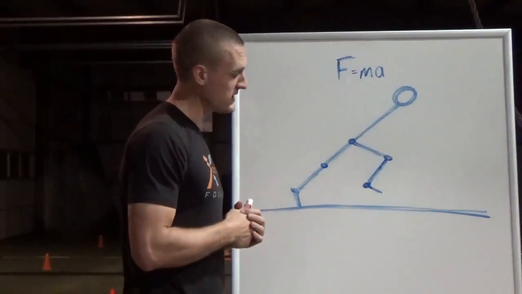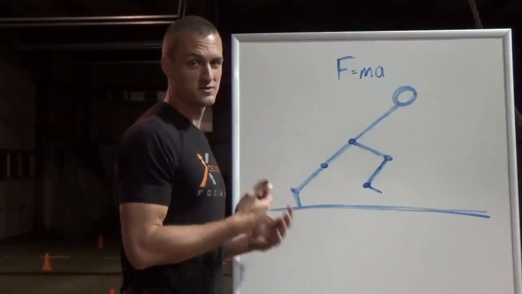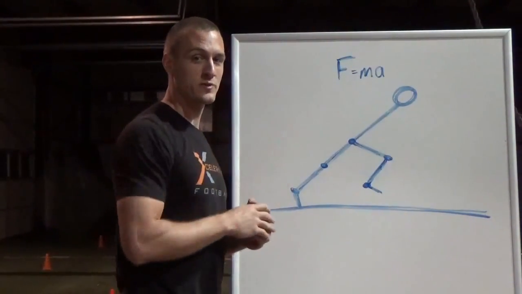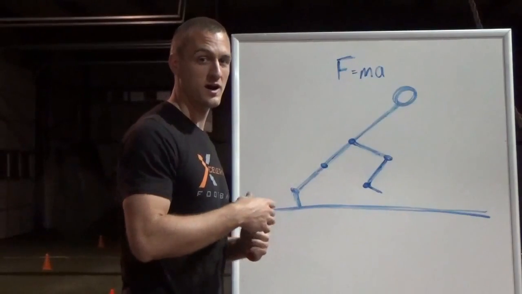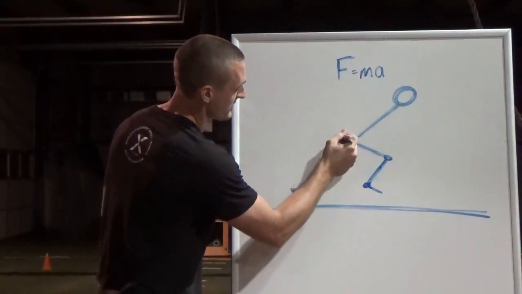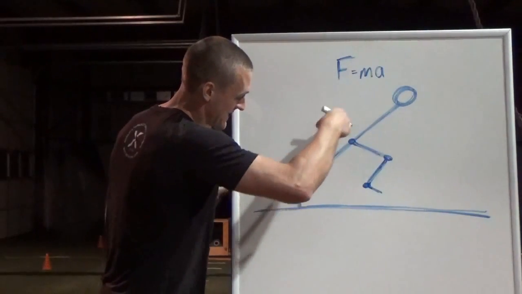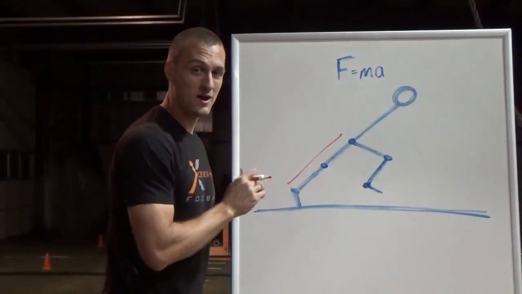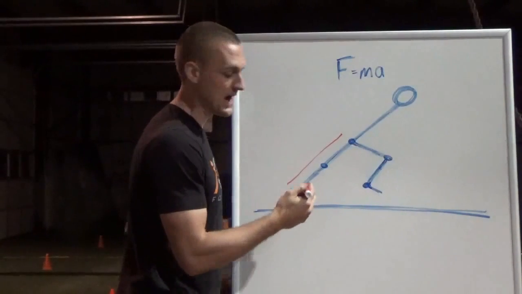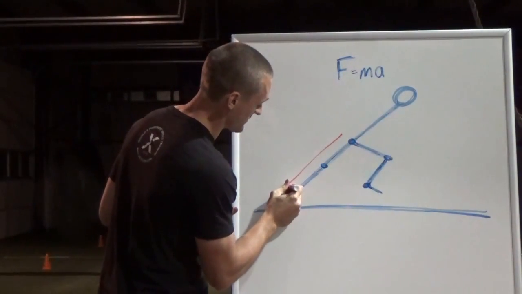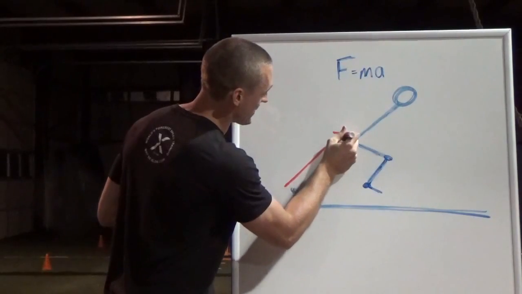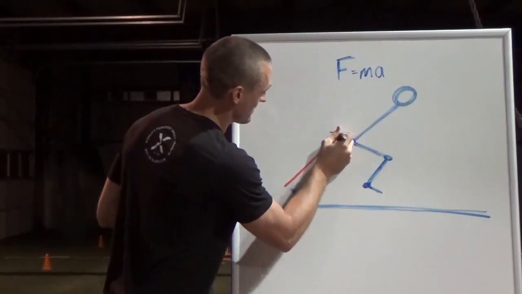So during acceleration, how do we get horizontal force? Well, it's simple. We just orient our body on an angle so that we have a horizontal force component to our push in the ground. So if we're pushing back on this angle, that means the ground is going to push back opposite angle. Newton's other law, equal and opposite force. So we got return force from the ground on the same angle but the opposite direction.